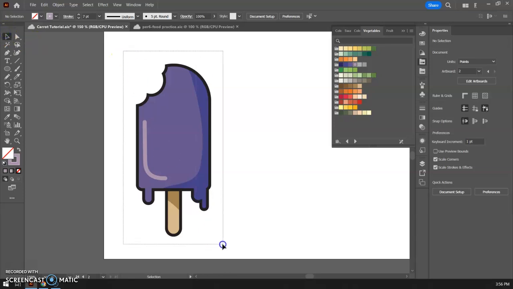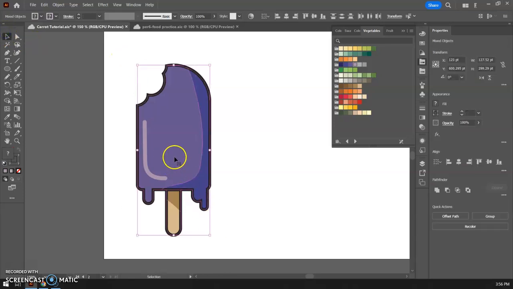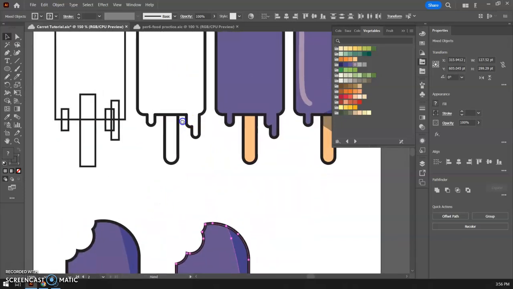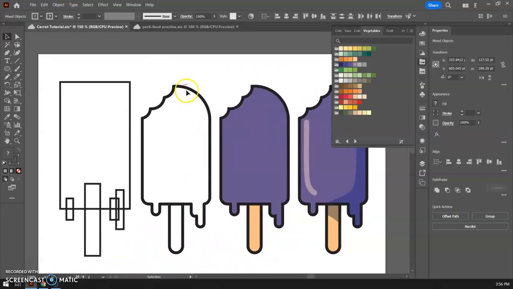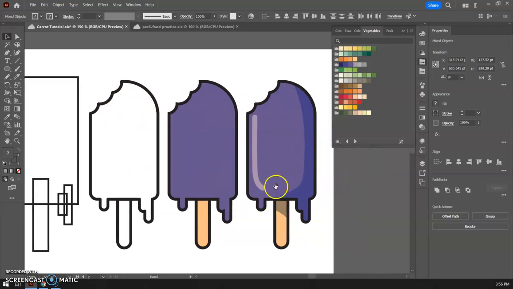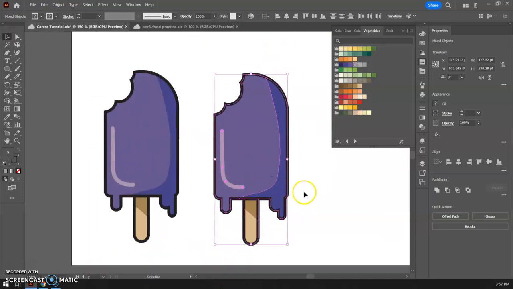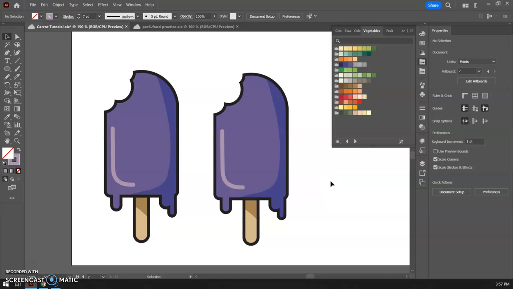And the cool thing is you have that as separate pieces, so if you want to separate it out and have your icon as one, just the outline or the stroke, have your flat color, have this color. That's why I like to build it kind of in two parts with the basic shape and then kind of slice things up with that knife tool. So there you go. Hope you had fun learning how to do that one, and I will see you in the next video.